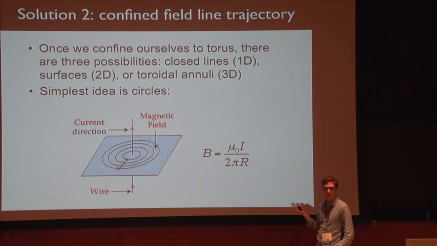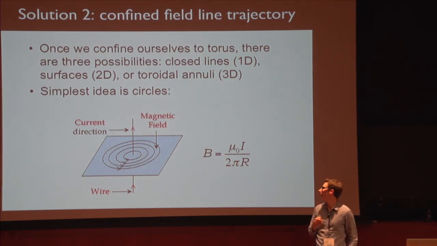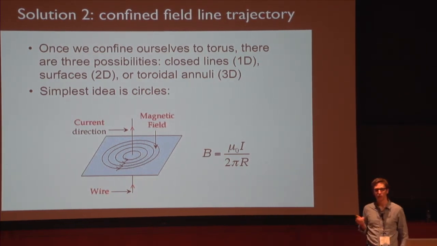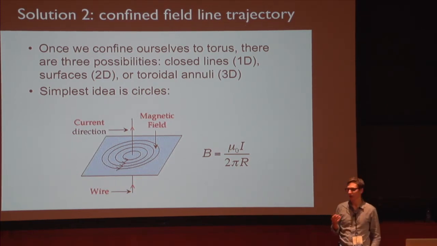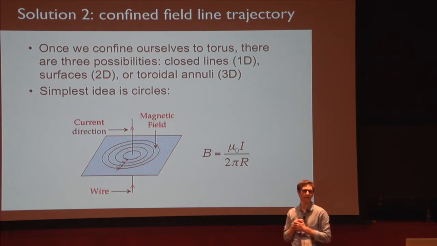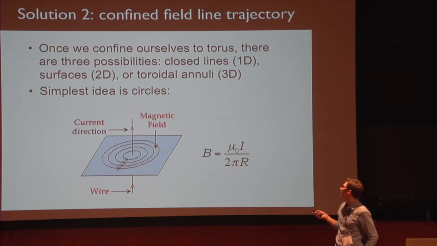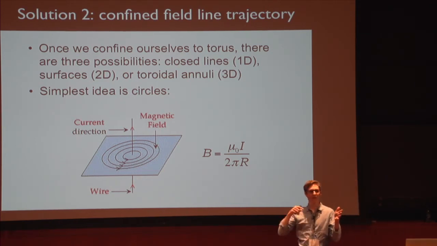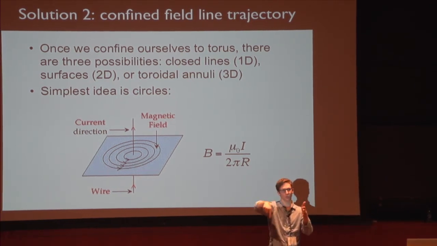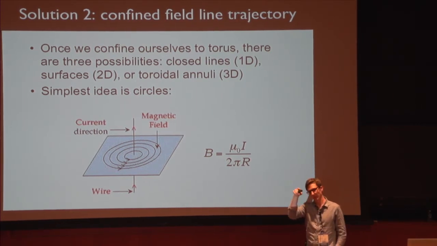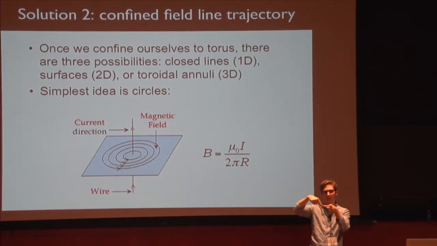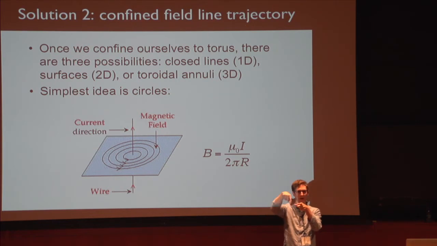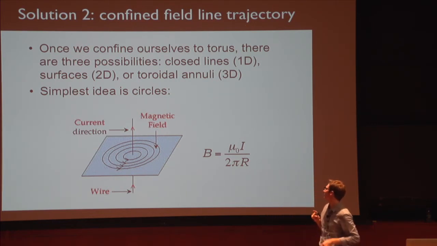So there are a few different ways we can make these toroidal volumes. Basically, they correspond to 1D, 2D, or 3D shapes. So first of all, you could have a magnetic field line which just goes around and closes on itself. Okay, that's the 1D case, which I'll consider here in a minute. You could have surfaces, so you could have field lines which go toroidally, so the long way around the torus, and say poloidally around the torus. And after many, many times, they never connect on themselves, and they ergodically map out a toroidal surface. So I'll show you pictures of these in a few slides.